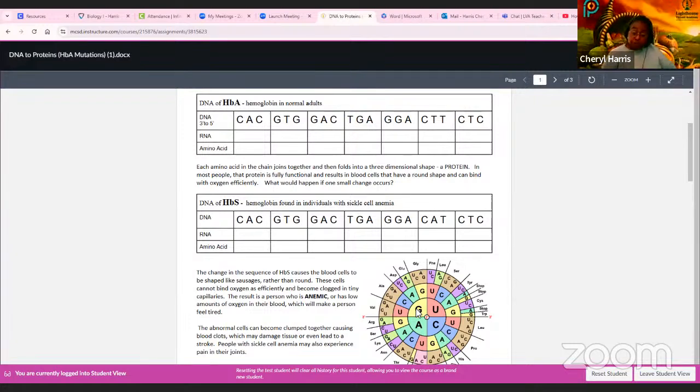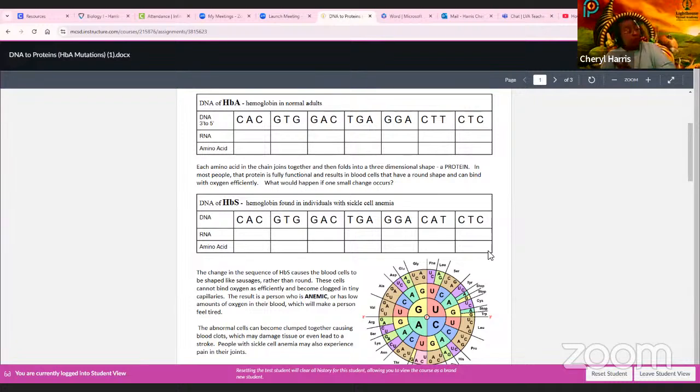Okay, so let's start with the G. All right, so we're doing G. Starting the yellow one up at the top. And then we're going U again, which is still orange. And then we're going to go out to our third circle. And again, we have 4 different letters for our third circle, but all of them will lead to valine. So valine is going to be your first amino acid.